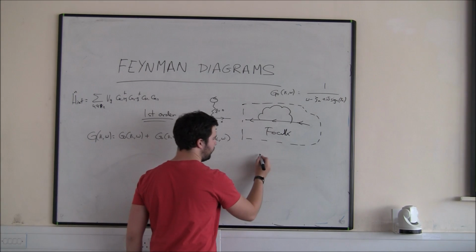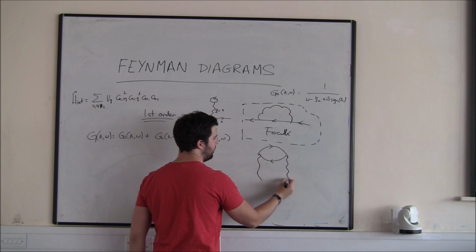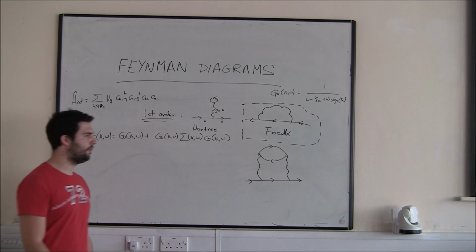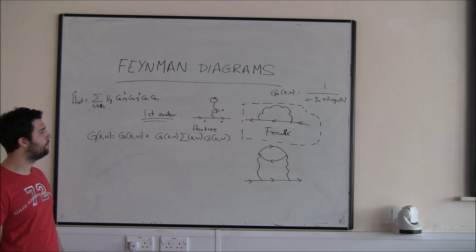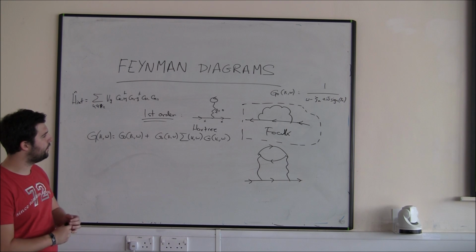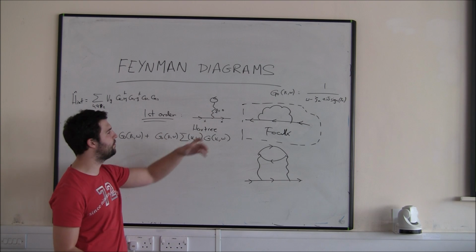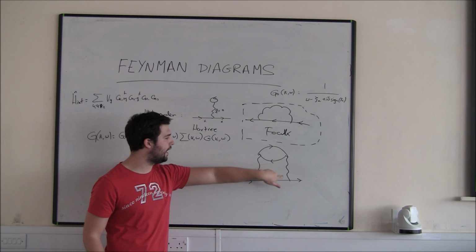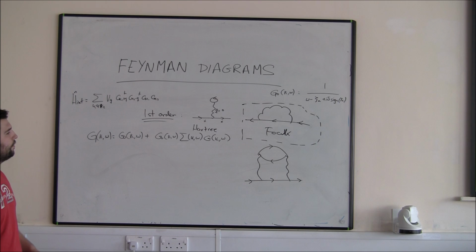For example, the most common one you will see in Feynman diagrams in second order of perturbation is called the loop diagram, or the bubble diagram, where you have this expression for the interaction in second order. So in first order of perturbation you always have in Feynman diagrams one wiggly line which is representing the interaction. If you go to second order of perturbation then you have two wiggly lines. If you go to third order you will have three wiggly lines, and so on and so forth.